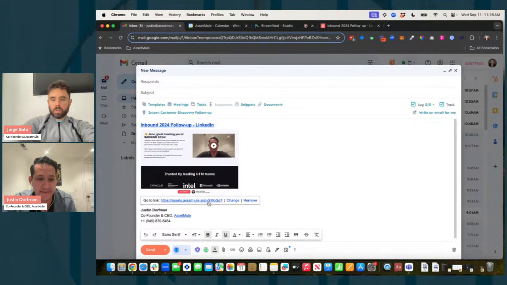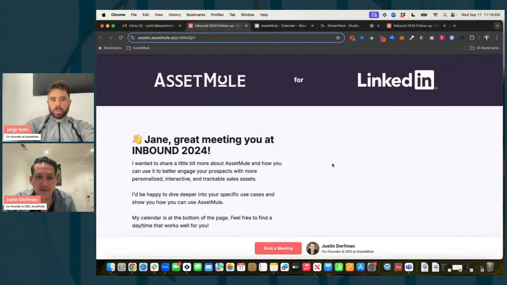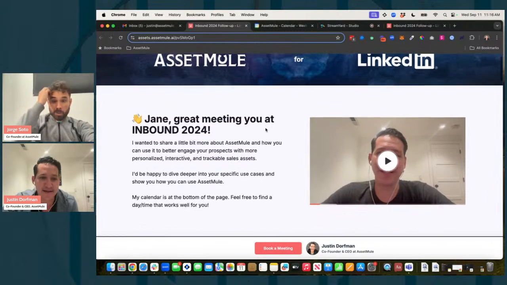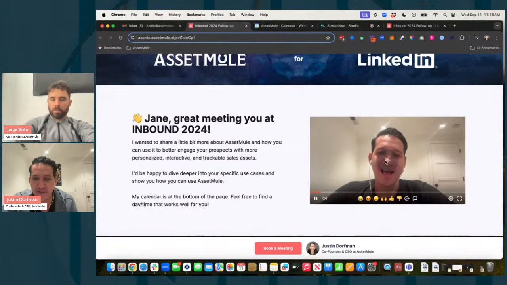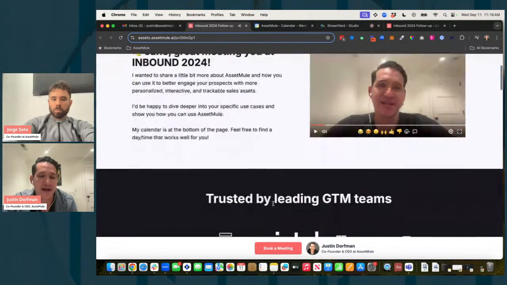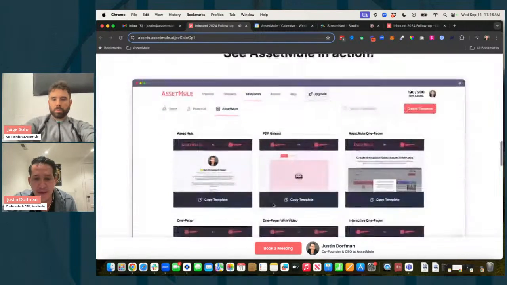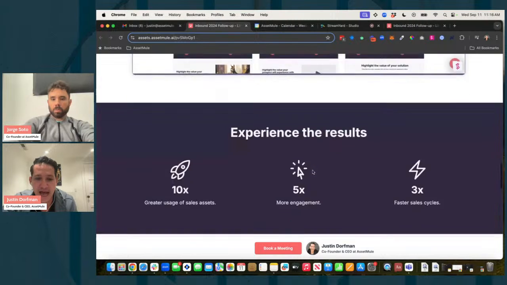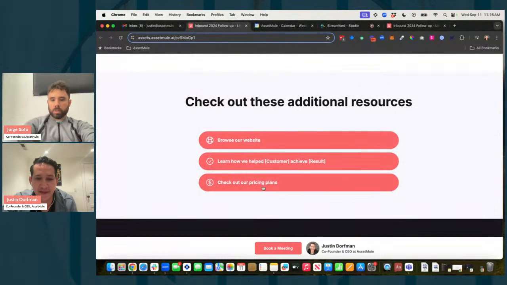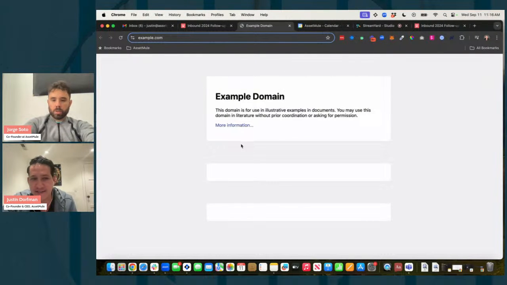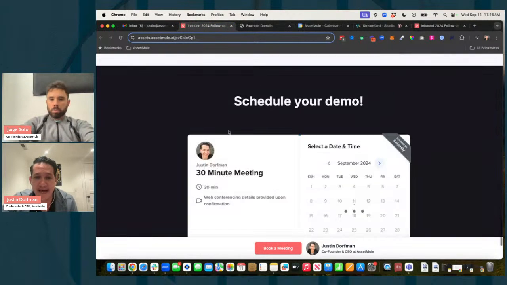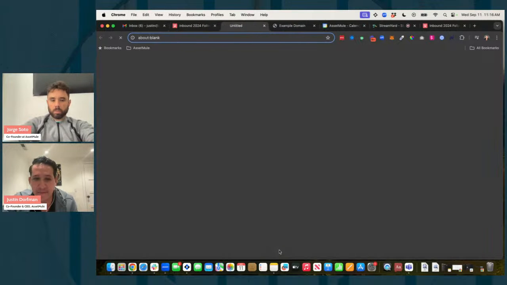And when they do that, this is what it's going to look like, right? It's going to be a web-based asset. They've got the personalized message and video that they can click through. As they scroll through, maybe they stop and check out the interactive demo. And then finally, at the bottom here, maybe they go ahead and check out our pricing. Again, this is just an example URL here; it would have our pricing page. And then finally, maybe they go ahead and book a meeting, right?